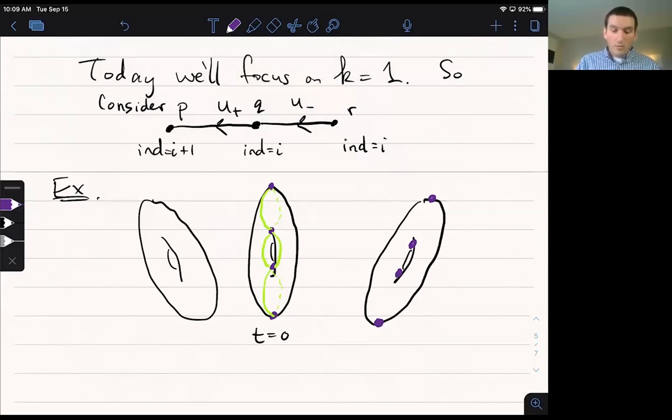And so maybe what we'll see is on one side, a flow line from index 2 to index 1, this broken flow line here glues to something here, but then it doesn't glue on the other side. So we'll return to this example at the end of the talk, and once we've done our analysis, we can actually say how many of these broken flow lines there are. I guess there are 8 here, right? Because you have 3 choices between 2. We'll see which of these broken flow lines appear on the left and which appear on the right.